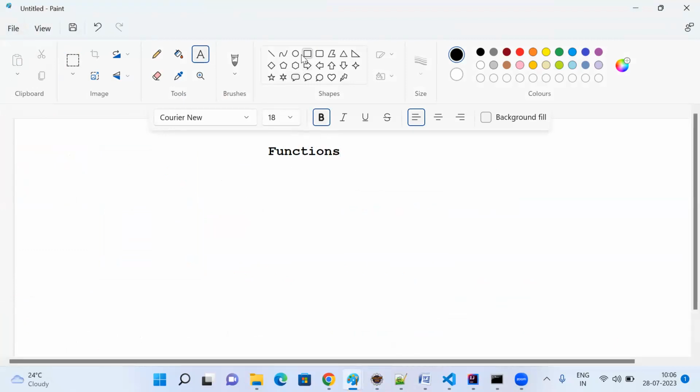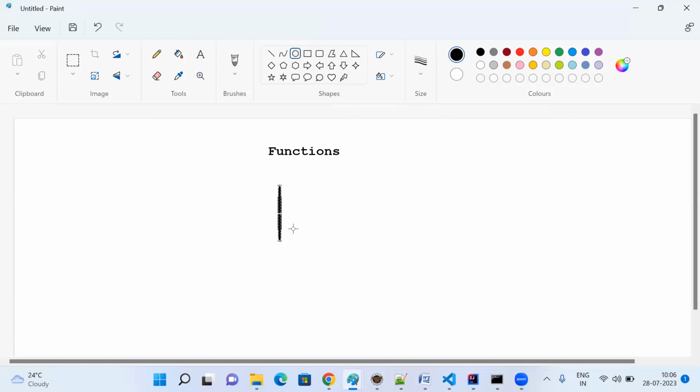If programming can be visualized or personified as a human being, I will call the topic of functions the backbone. रीढ़ की हड्डी जिसको बोलते हैं. If your understanding of functions is weak, then your programming will never be strong.